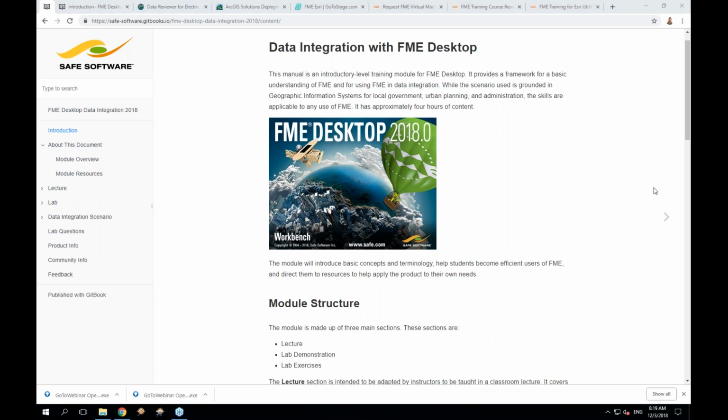So I'll be keeping my manual up on the screen for most of the course. Occasionally, I'll go full screen with whatever I'm demonstrating, but for the most part, I will be keeping the manual up on the left-hand side of the screen. It does have this table of contents on the side. Once I go a little bit further into this, I'll talk about how to hide the table of contents. You can either follow along with your manual on your own computer. If you have a second monitor, that will be useful. If you're dealing with a single monitor, it can be a little bit more difficult to deal with. You can also just follow along with the manual which I have up on the screen.